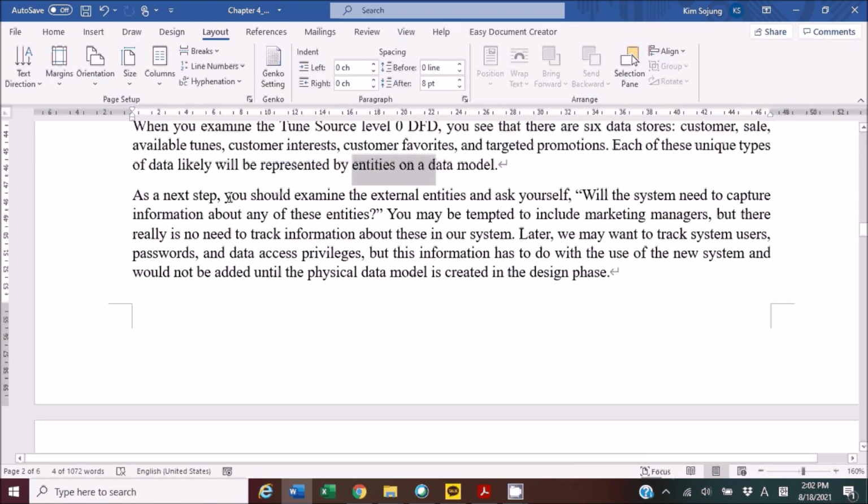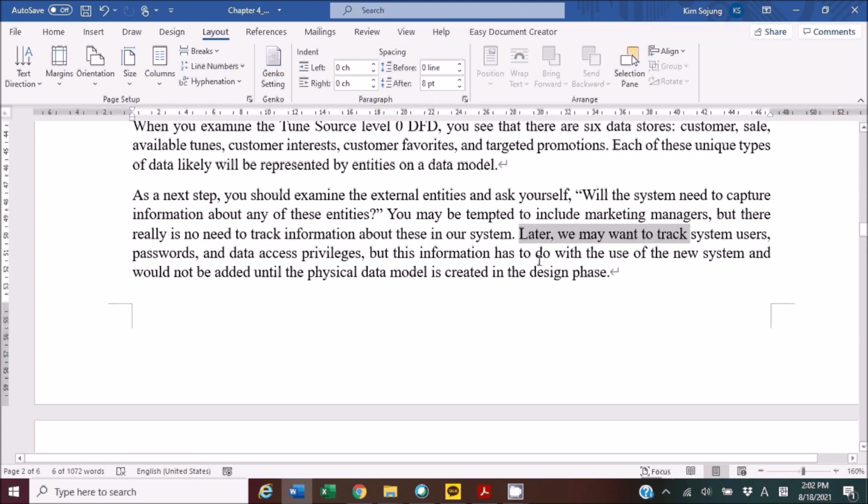As a next step, you should examine the external entities and ask yourself, will the system need to capture information about any of these entities? You need to ask this question to yourself. You may be tempted to include marketing managers, but there really is no need to track information about these in our system.